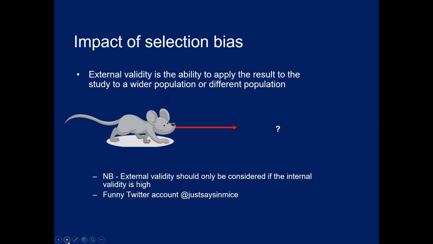But what we really need to be clear on, though, is before we even think about who can I apply these results to, I have to be fairly confident that the results have a high internal validity. That is, I believe that the selection and participation was such that the results have minimal bias. I believe that measurement was good, and I believe confounding has been dealt with. And unless I'm sort of comfortable that the evidence is of a reasonable quality, I shouldn't even be considering extrapolation.